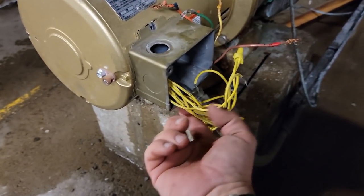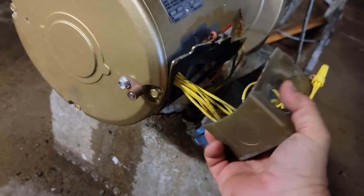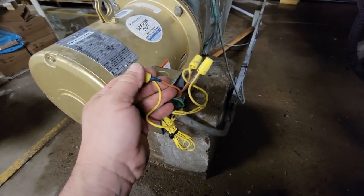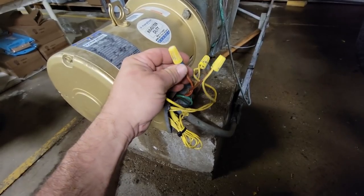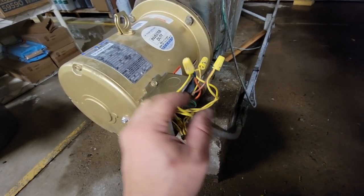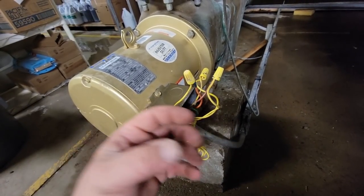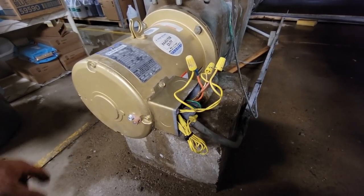So power comes in from the bottom — we're going to switch this cover around and flip it, which looks like we should be able to do. Got it switched and it fits even better than the other one. Tip: whenever you have wires that have been put together and taken apart multiple times, cut off the end and re-strip it — I've had thermostat wire break off on me. It's a 50-50 chance on direction; if it doesn't run the right way we'll switch any two legs. This isn't a pump that'll be damaged running in reverse, but if it were a critical pump or compressor I'd be checking phase rotation with my meter.